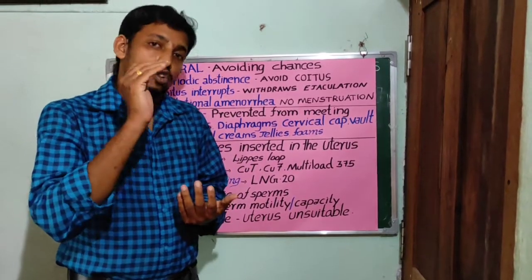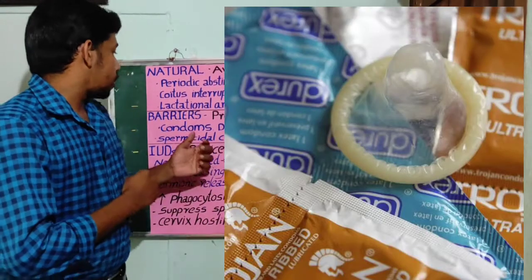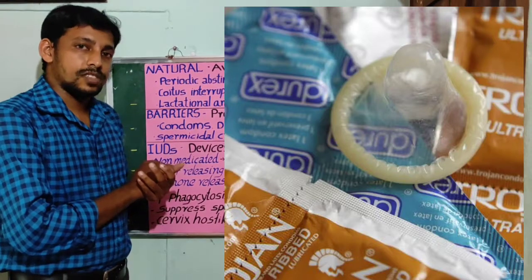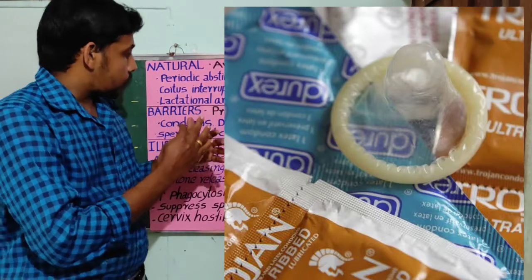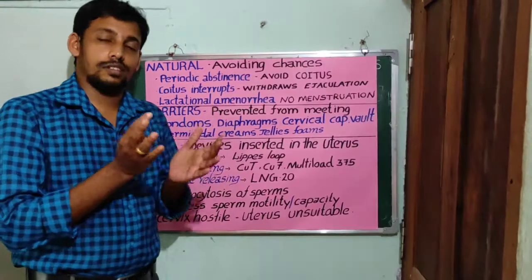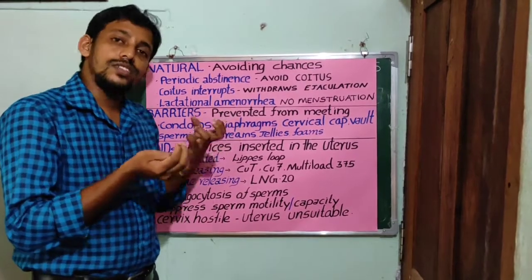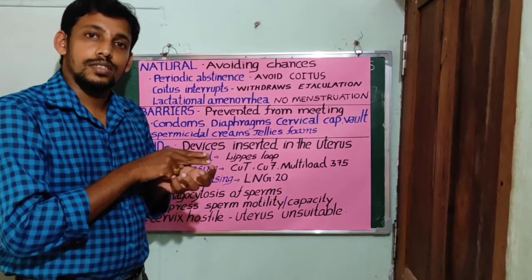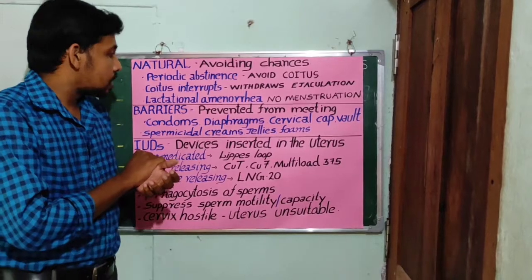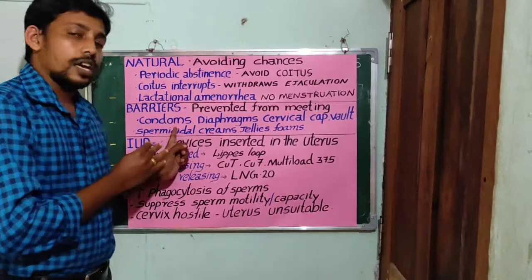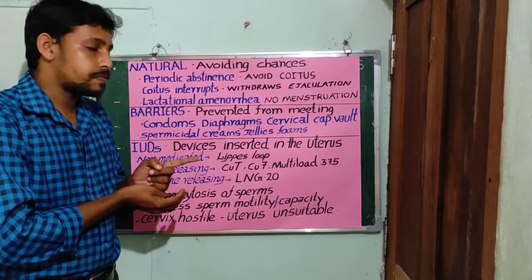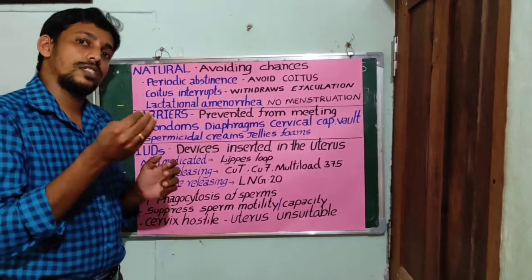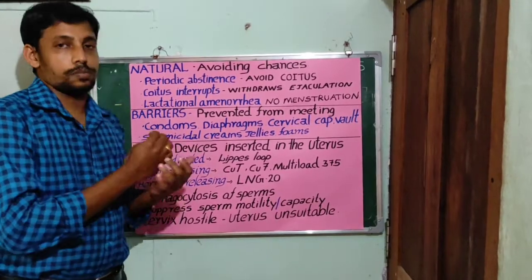One of the most common barriers used are condoms. These are available for males and females, and are made of a rubber or latex sheath, which can be easily inserted. It can easily cover the penis. Before the sexual act, these condoms can be used, and after ejaculation, the semen is collected in these condoms.